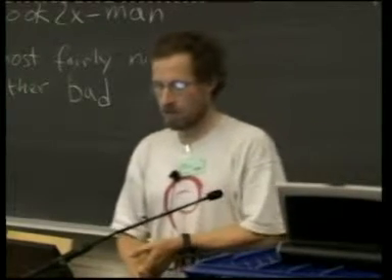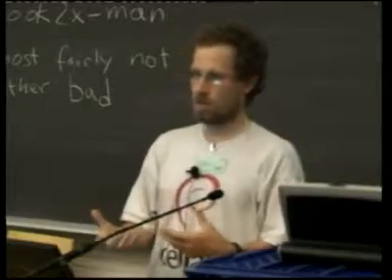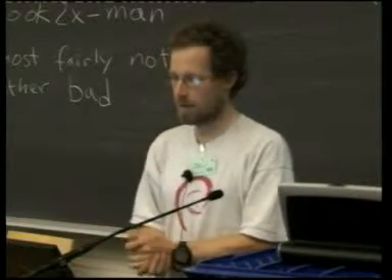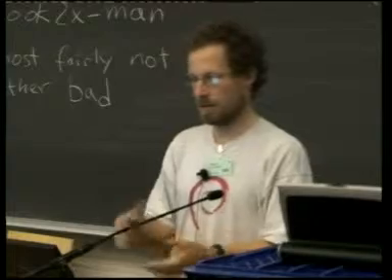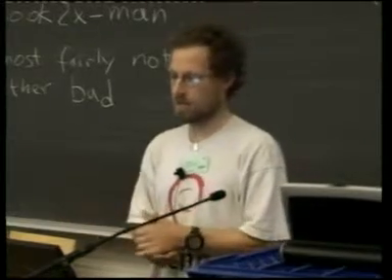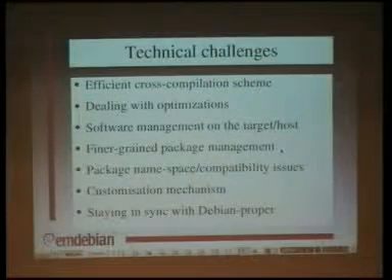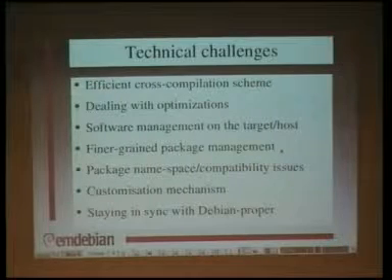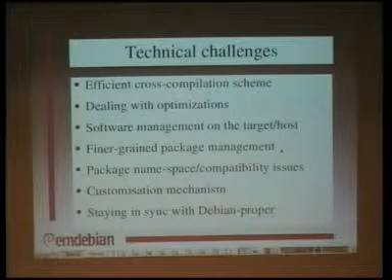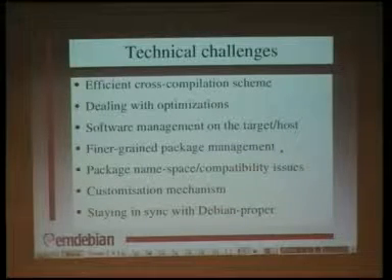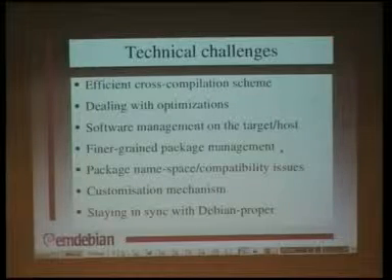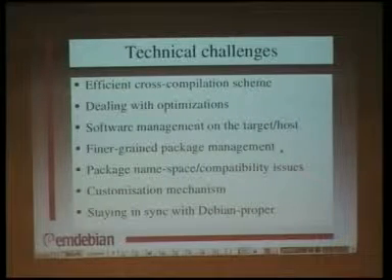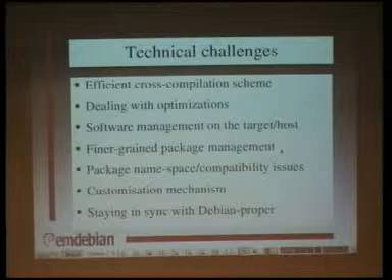There's arranging things so that you can manage the packages on the target device, which of course aren't going to be the same set of packages as on your host device, build device. There'll be a small subset of them, and as we'll talk about later, actually a slightly different arrangement potentially. So you need some mechanism to say which bits you want. Splitting packages up into smaller pieces helps a lot. So you have all the languages split out into a separate little language package, and the docs split off, and the X version split off, and so on. The finer grained your package management is, the easier it is to get the bits you actually wanted rather than a whole load of stuff you didn't.